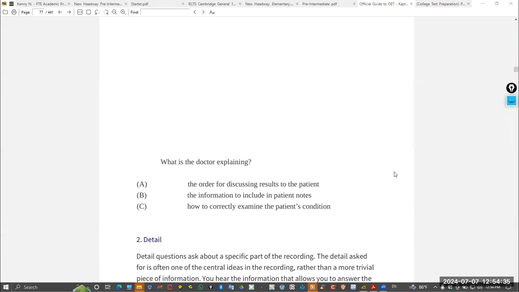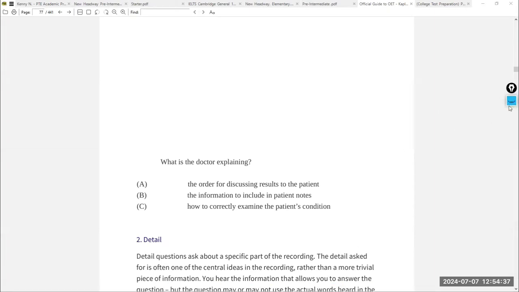You hear a doctor discussing chest X-ray information with a medical student. Hey, Dr. Yan, we've got the x-rays back for Mr. Regis in bed 8 from this morning. Great. Can you document them in the notes? Do you mind showing me how to write the interpretation properly? Of course.